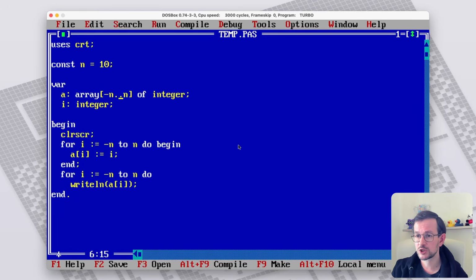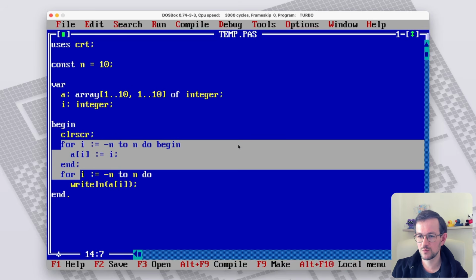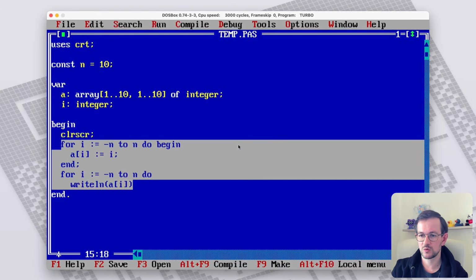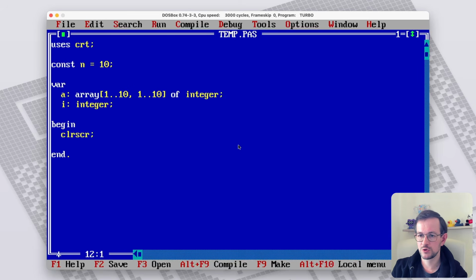Another cool feature actually is that you can make multi-dimensional arrays. So you can do it like this. So we have 1, 2, 10, 1, 2, 10, like this. So it's like a two-dimensional array. It has two indices. And to access these elements, you just do like, I don't know, a[3, 4, 5] equals 10, something like this.